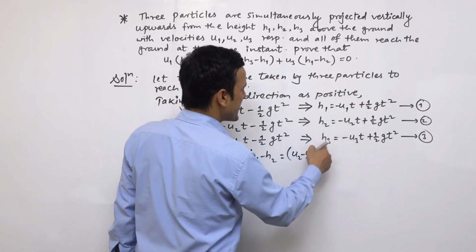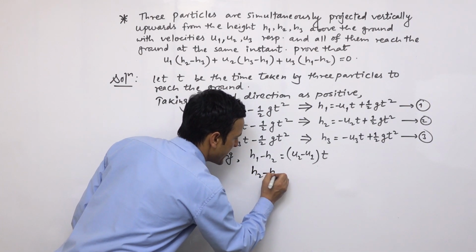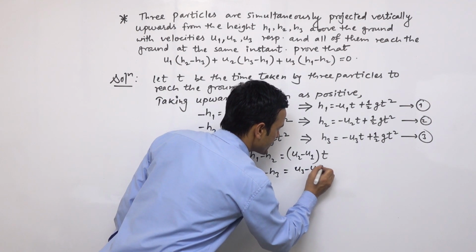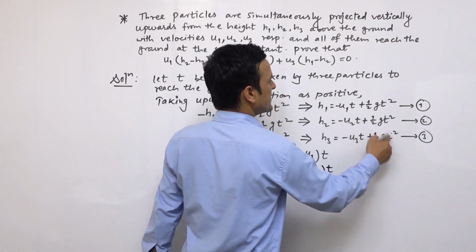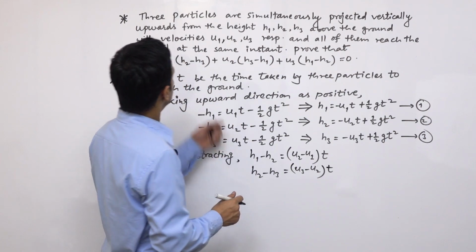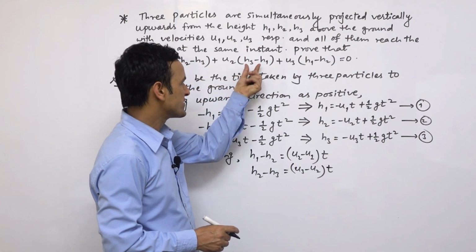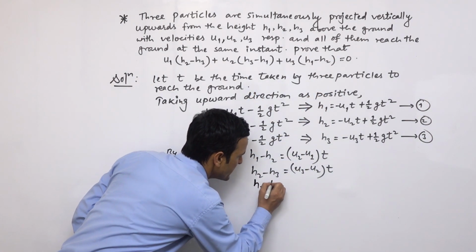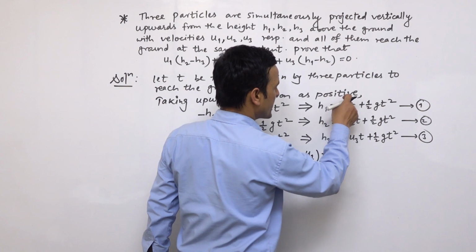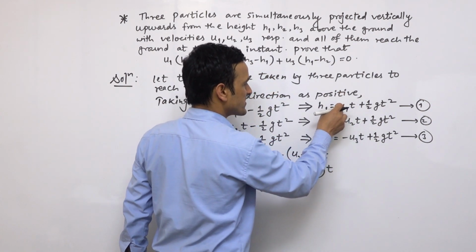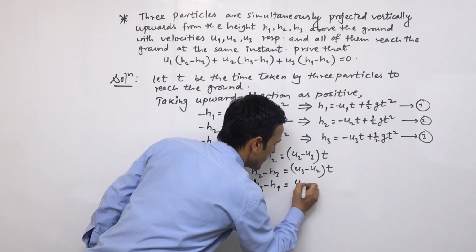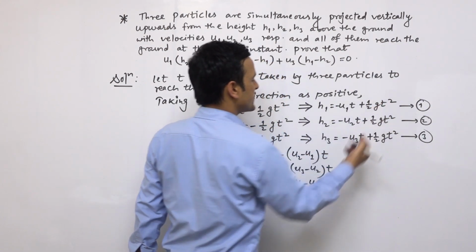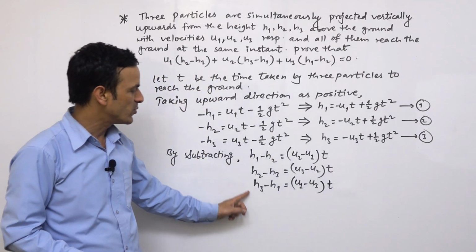Similarly now h2 minus h3 गर्दा के हुन्छ, यो minus यो गर्दा u3 minus u2 times t, so this and this again cancelled. Similarly h3 minus h1 means this minus this गर्दाखेरि के हुन्छ, अब यहाँ h3 minus h1 is equal to यो minus यो गर्दा minus minus plus हुन्छ, so u1 minus u3 times t, and this minus this again cancelled. So finally we get this term.